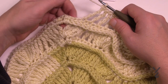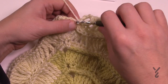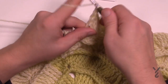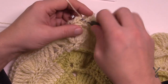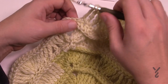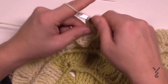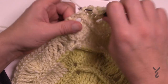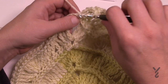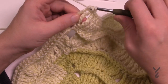So how many in a row do you got left? You got a total of 5. So let's just count those out together. So we have 1 and you start immediately in the next one when you did that. So this is 2, 3, 4 and 5. The counts seem to be perfect.